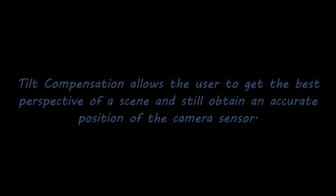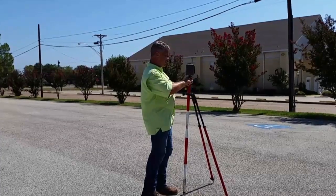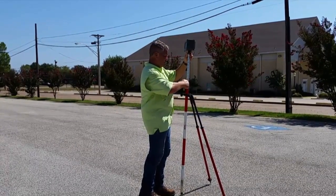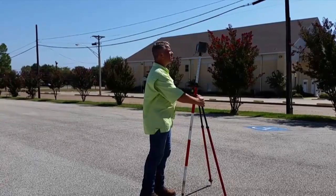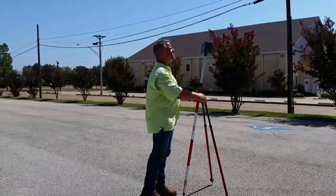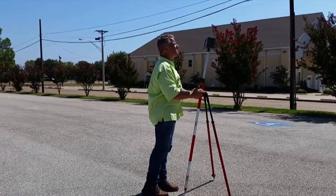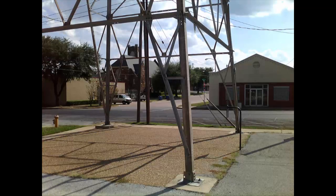Being able to use tilt compensation allows me to get the best perspective of a scene so that I can get the most accurate position of the points. And this is the result.